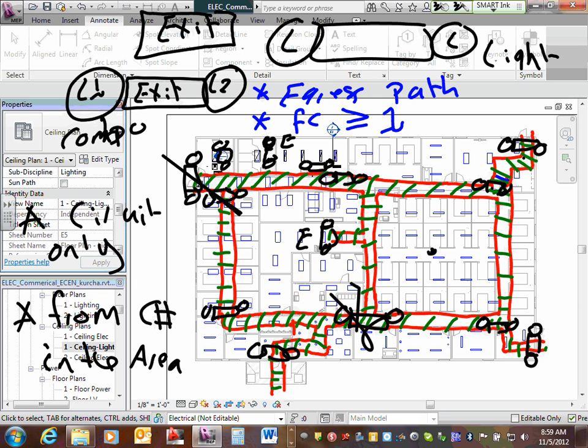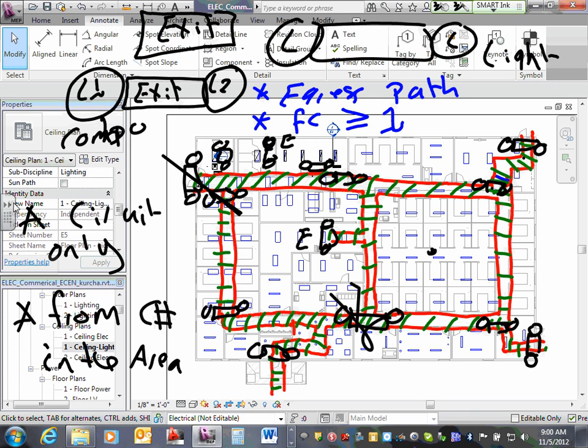Can I have thumbs up, Chad? We fully understand what the emergency system is. So that's what you guys are going to be doing. Let me take a snapshot of it and show you where these families are located in Revit, so you can drop them, where to drop them, and circuit. Do we switch them? Did I say anything about switching? No switching. Cool.